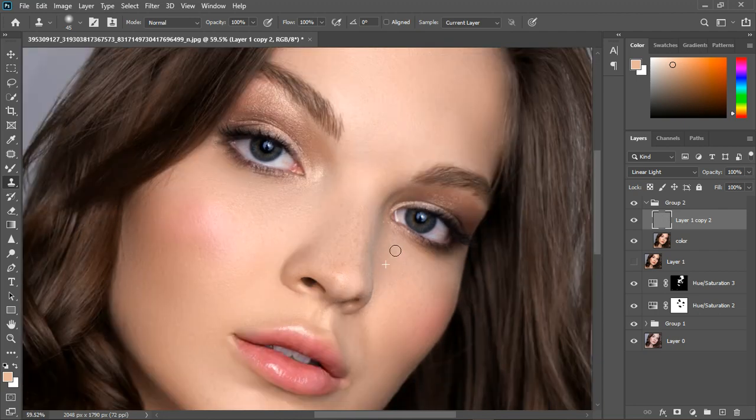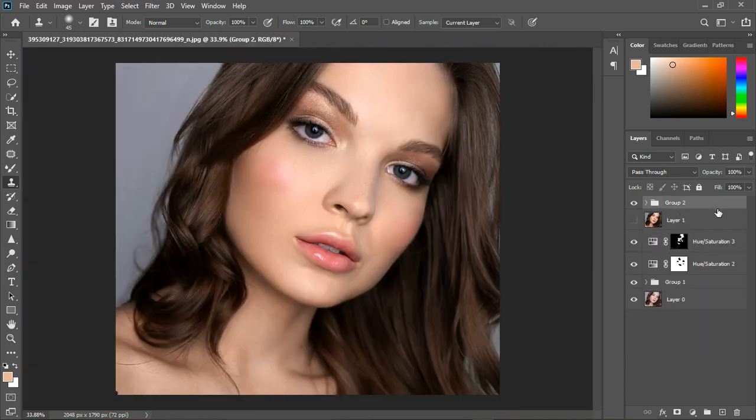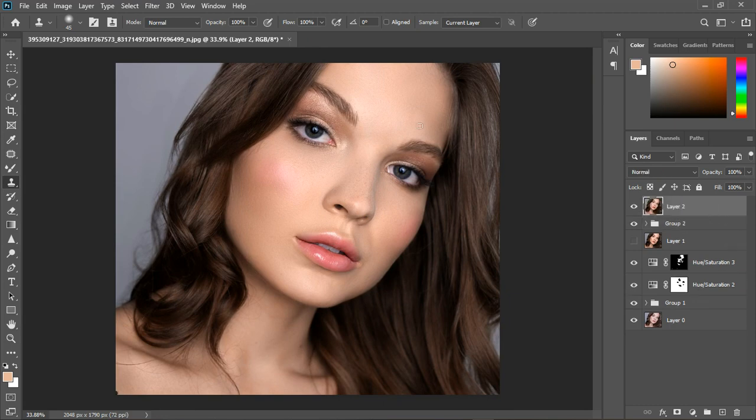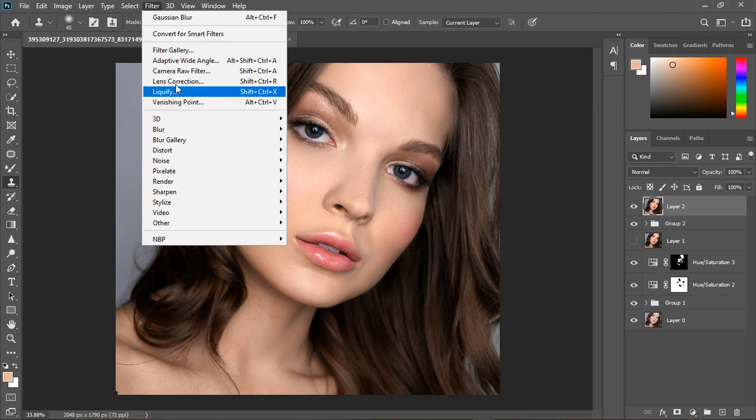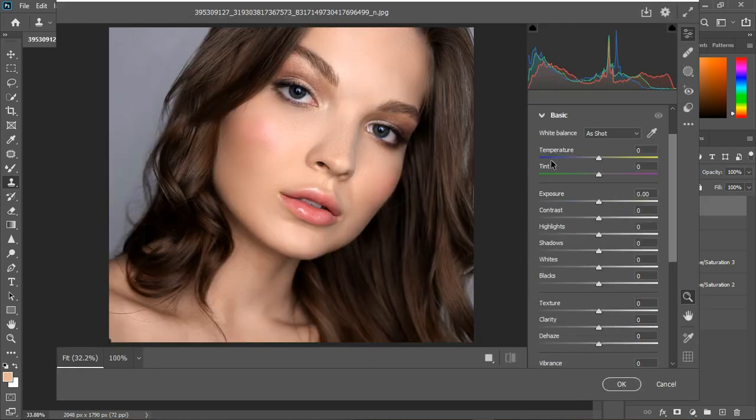Okay, so let's say we are good with this, and what we're gonna do next is go to the camera raw filter. So click Ctrl Shift and here to create the stamp visible layer. Go to filter, camera raw filter, and under the camera raw filter, go to the tab, grab these two, and let's pick on the white again, and it's going to give us something more natural.